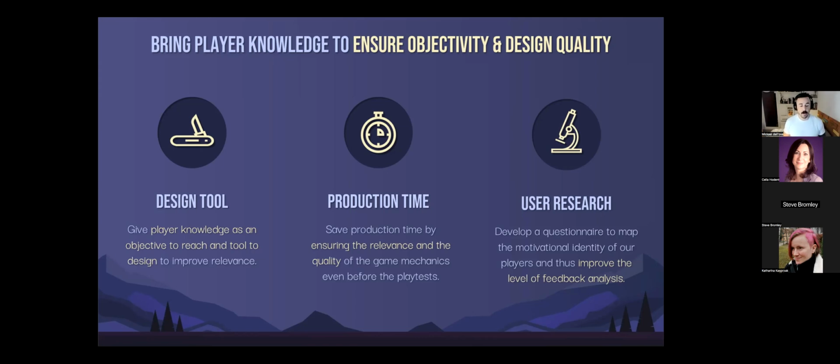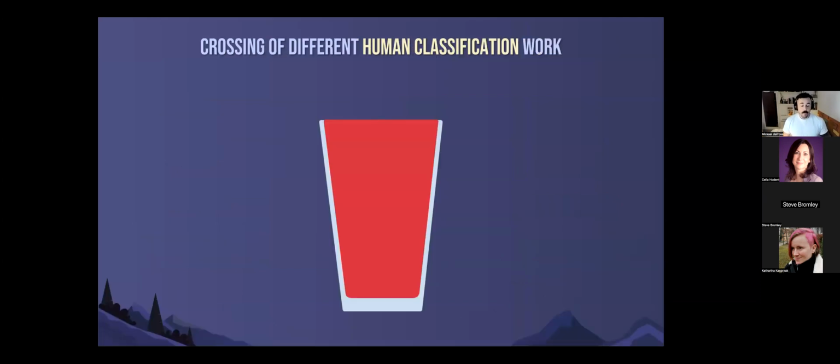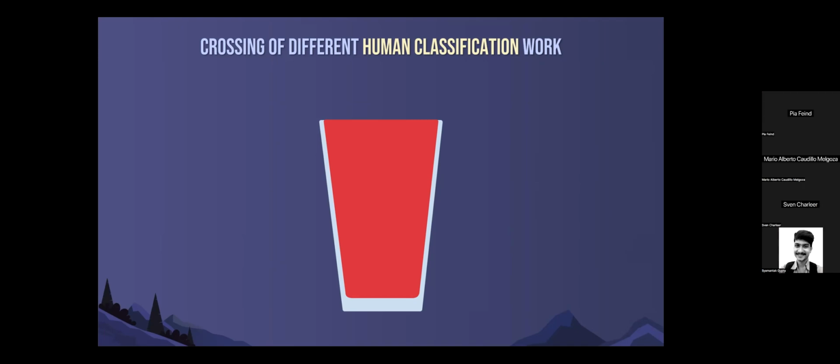Now that our objectives are clear, we will be able to focus on the solution that I consider relevant, the player classification system. In order to have the most holistic and objective vision possible, I decided to rely on several types of existing classifications. The goal was first to immerse myself in the topic, but above all to bring them together in a simple and more accessible tool for game designers. So here are the different approaches. The Bartle model, the first and most famous one, but a bit outdated.